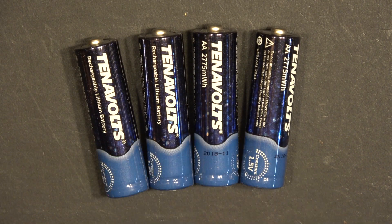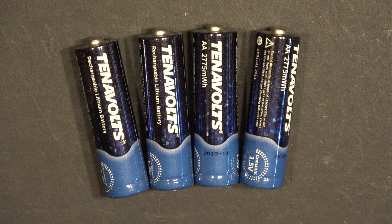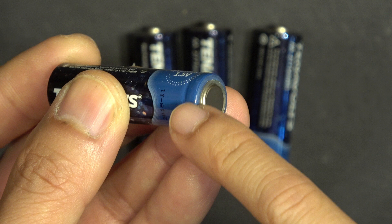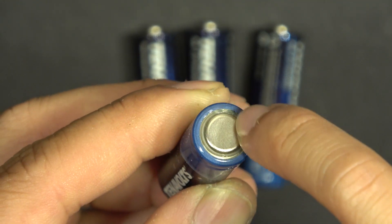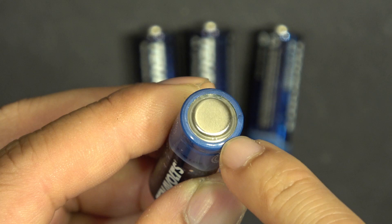Lithium-ion rechargeable batteries are usually between 3.2 to 4V, but this AA size lithium-ion battery is only 1.5V. So why? What makes it so special? The secret lies on the bottom part of the battery. You can see there is an indentation ring around the battery on the bottom — I believe this is the buck converter, and also the BMS of the battery. It is so small; everything is compacted into a very small area. On the very bottom there's a ring of clear plastic with a blue LED that lights up when you charge the batteries, and turns off when the battery is fully charged.